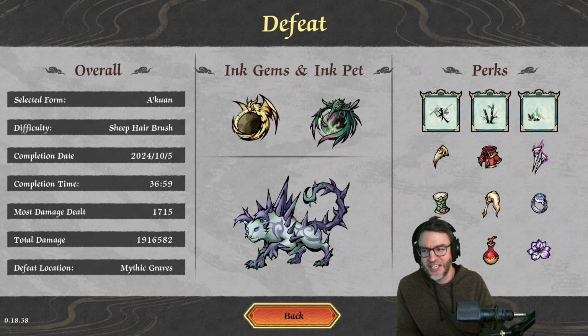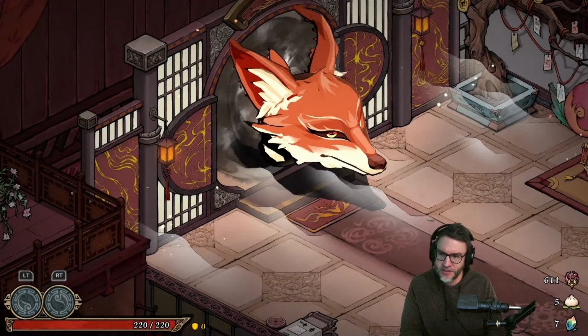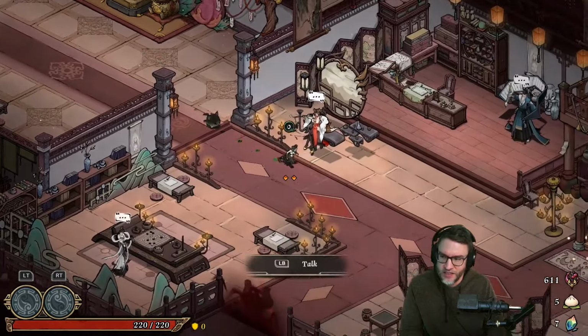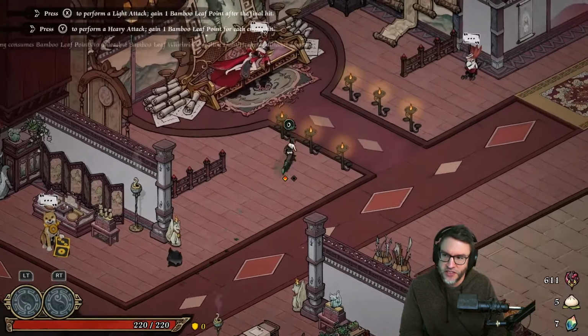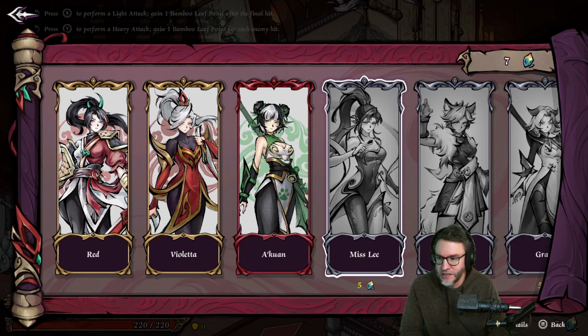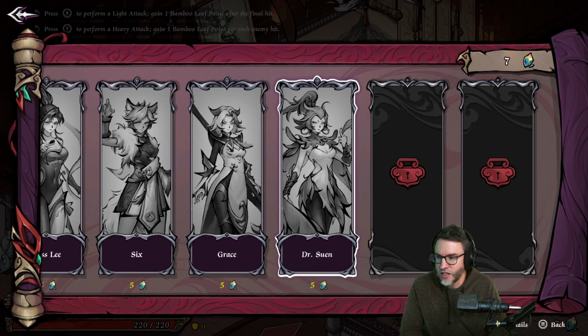All right. Well, we got to the final boss. That's good. That's a cool skin, though. The panda with the staff. I kind of want to see, do we have enough to unlock another skin? It's the most interesting part of this game. We do go Miss Lee, Six, Grace, or Dr. Swin.